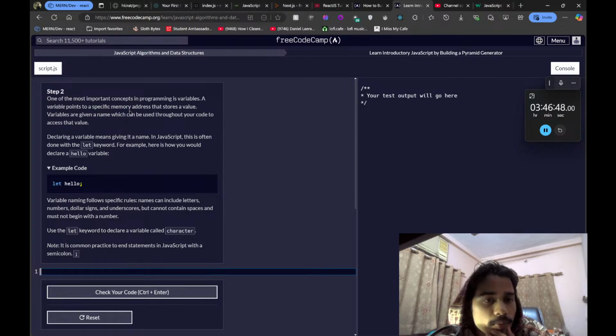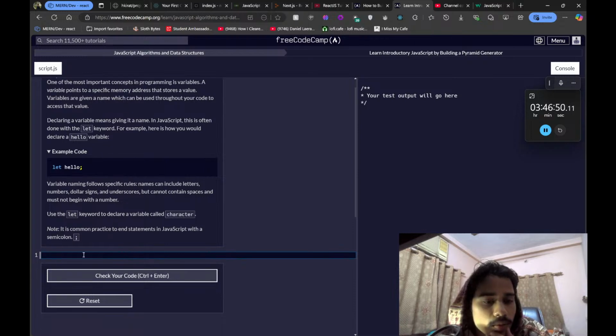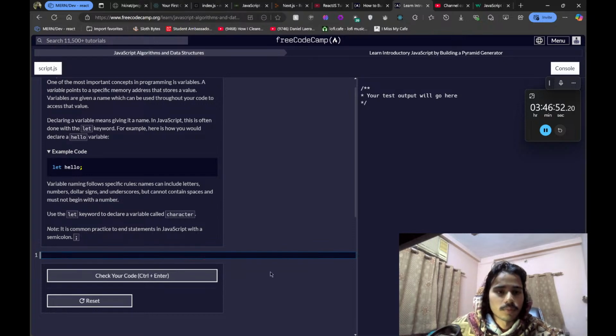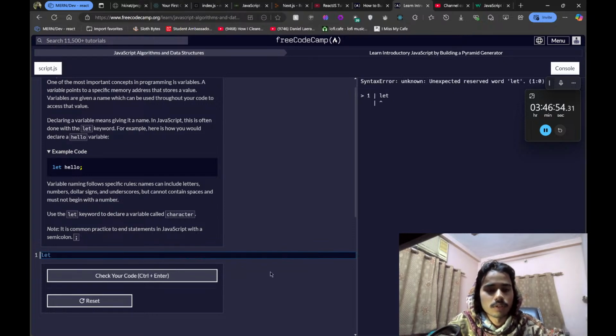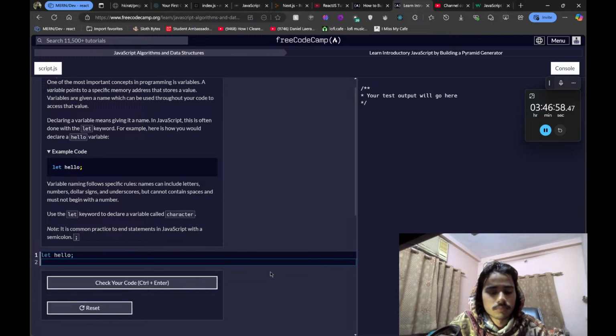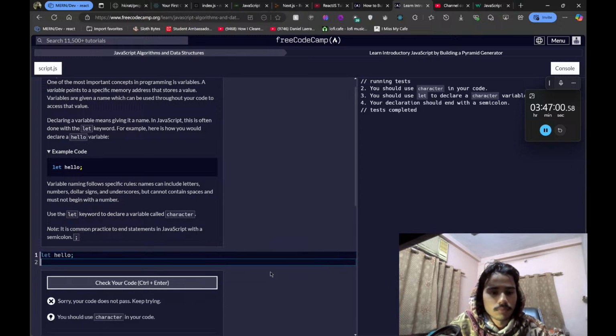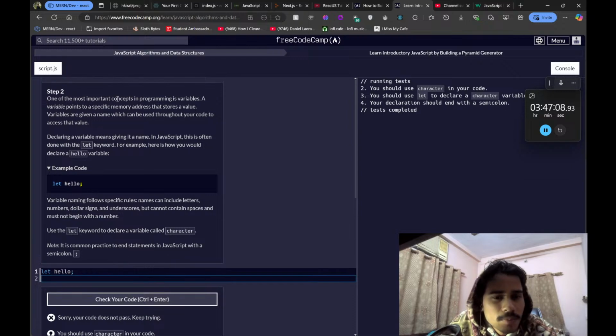Alright, so step 2, one of the most important concepts in programming is variables.